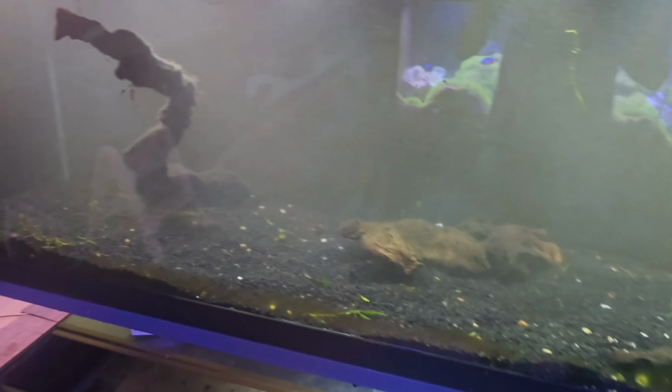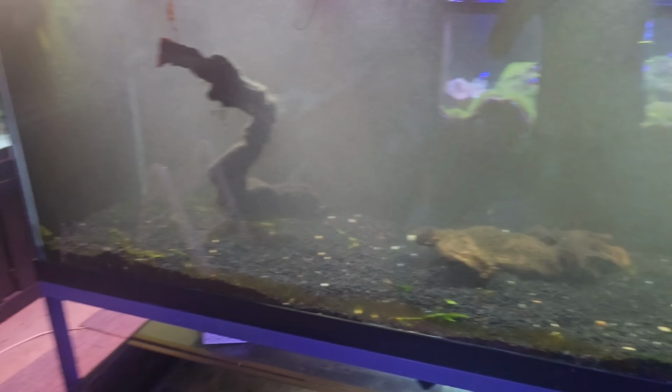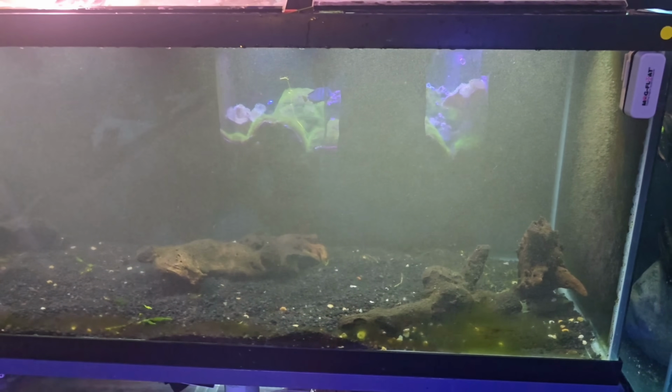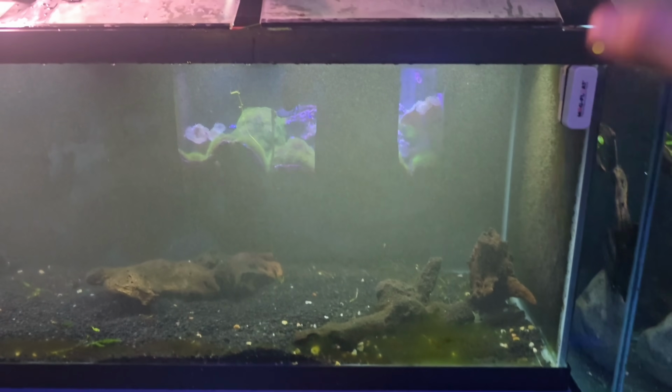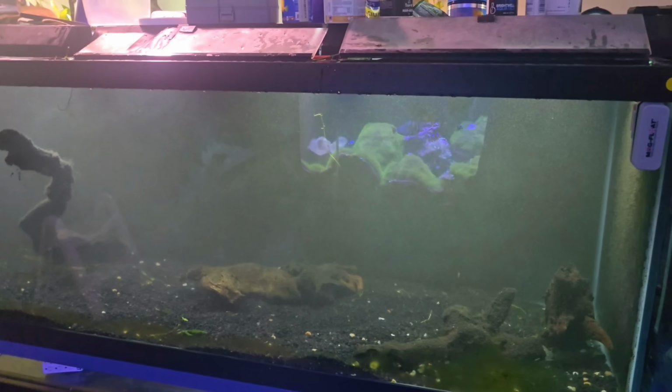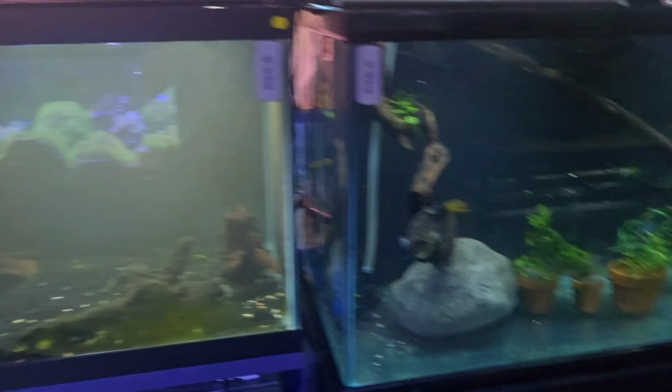Okay, this tank is now drained out. It's empty. It's done. No more fish in here. The filtration's done. Tank got stirred up. It's yucky. None of that water's going back in. This is to be drained. This tank will be moved out, and then we got to move that tank over onto this stand.